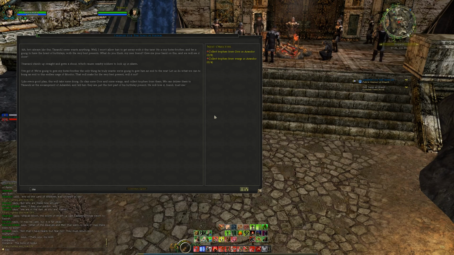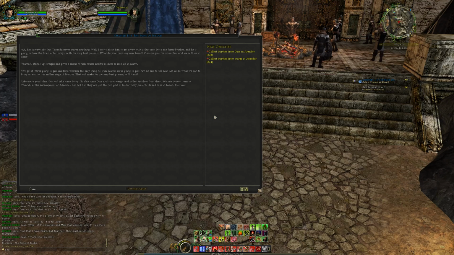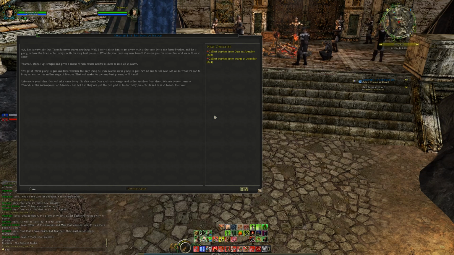What do you think, my friend? Give me a hand at this and we will see it done. He stands up straight and gives a shout, which causes the nearby soldiers to look in alarm. We're going to give my foster brother the only thing he truly wants. We're going to give him an end to the war. Let's do what we can to bring an end to this endless siege of Mordor. That will make the very best present, will it not?